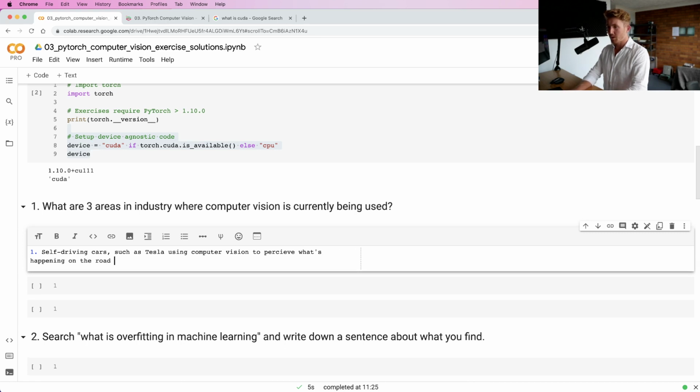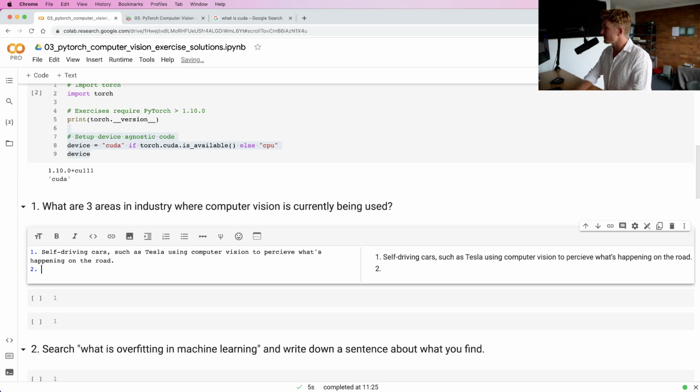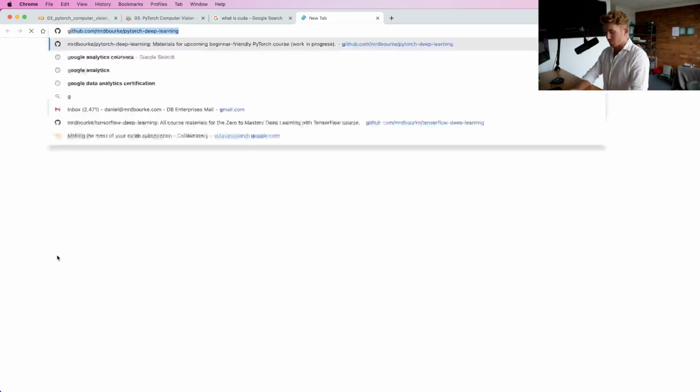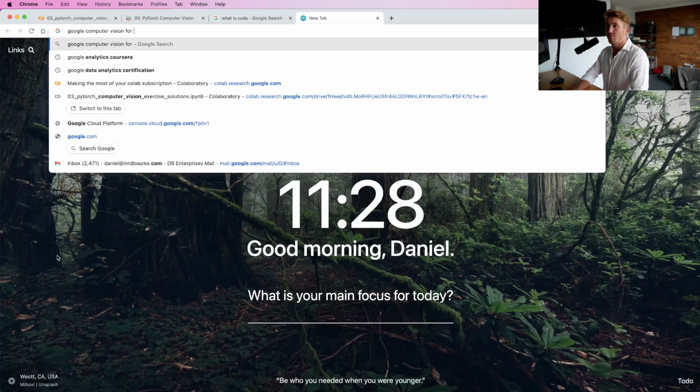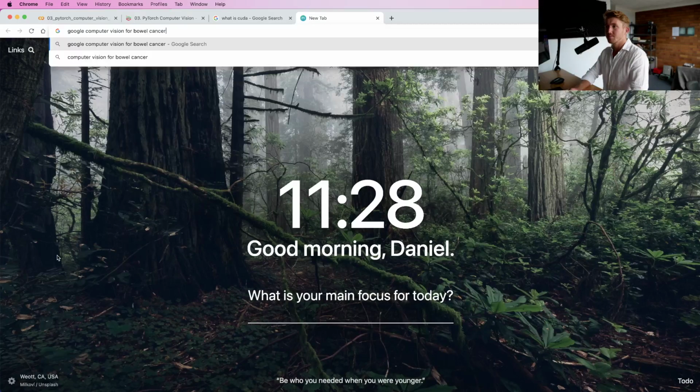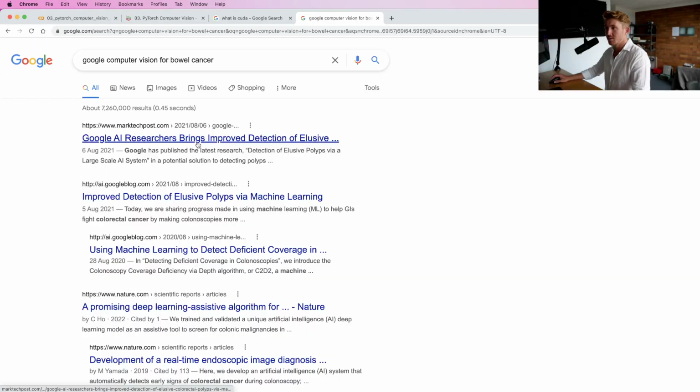We have another offering from the chat from Pepe Parker. Healthcare imaging, beautiful. So healthcare imaging, such as using computer vision to help interpret x-rays. I also saw Google computer vision for bowel cancer or polyps.